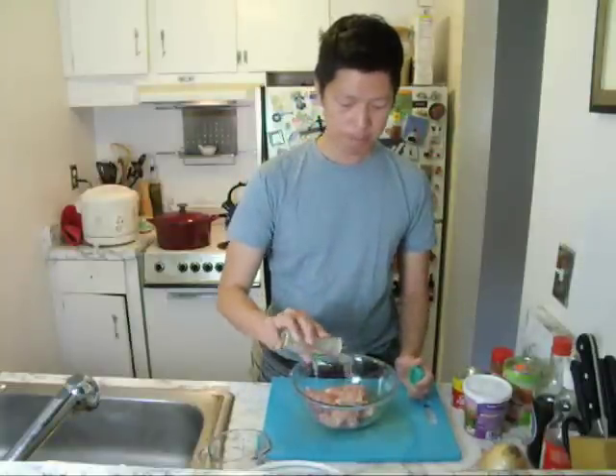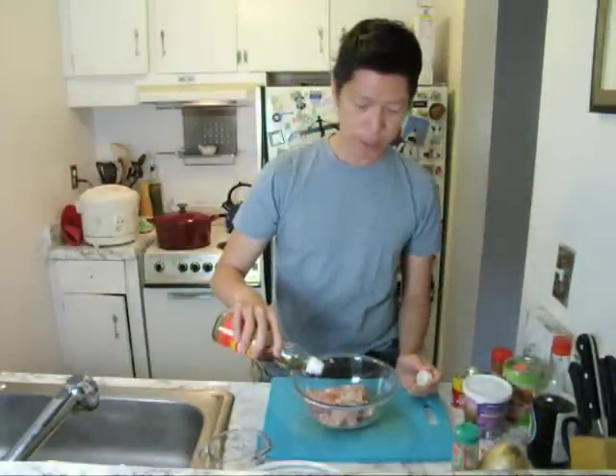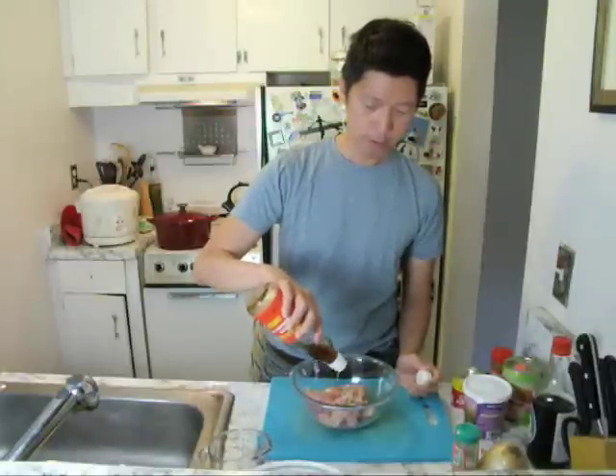The other ingredient is the protein. You can make beef, shrimp, or chicken — and that's what we're going to do today, make chicken curry. I have here three chicken thighs that I've cut into pieces. You want to make sure all the pieces are kind of even so they all cook evenly, and then we're going to marinate it. I start with white pepper — a teaspoon of that — and then sesame oil for that nice aroma, a tablespoon. And then soy sauce, which gives it a nice body. I'll let that sit for about 10 minutes and then we can start cooking our curry.